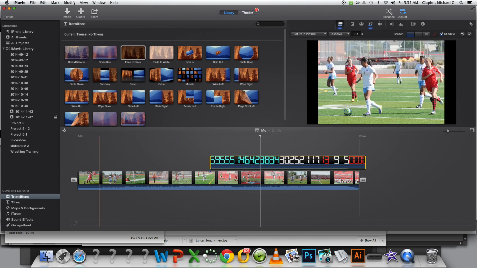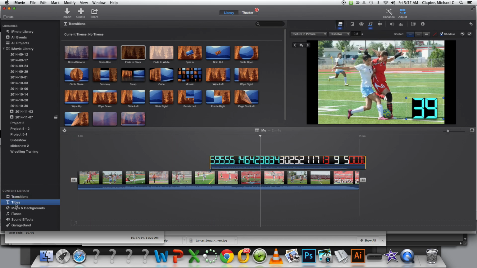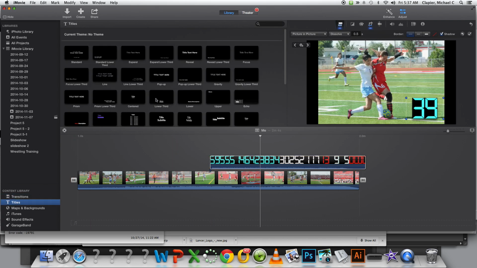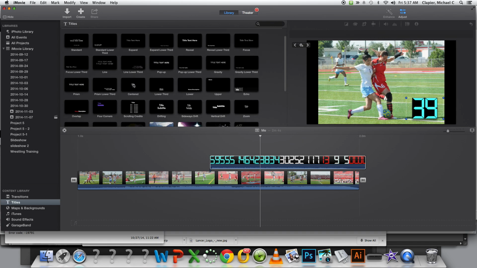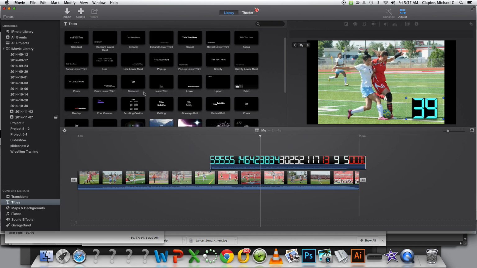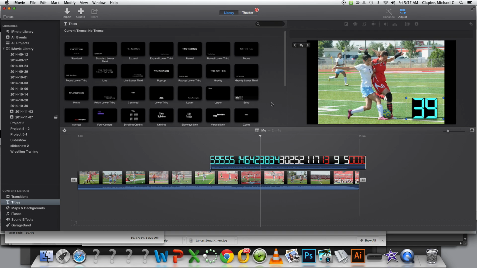So easiest way to do this is to go over to your titles, find a lower third that looks like it will line up well with the clock. And mine is dragging for some reason.